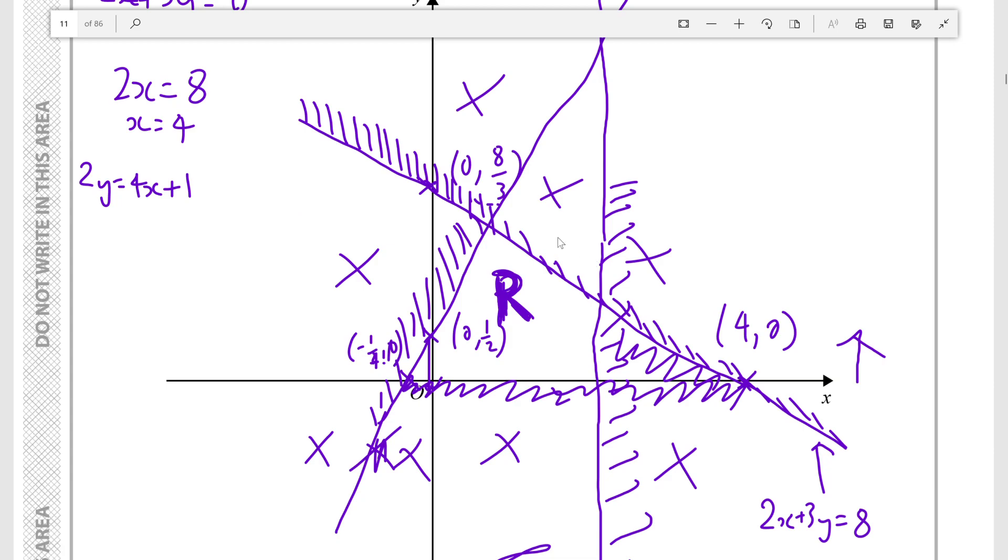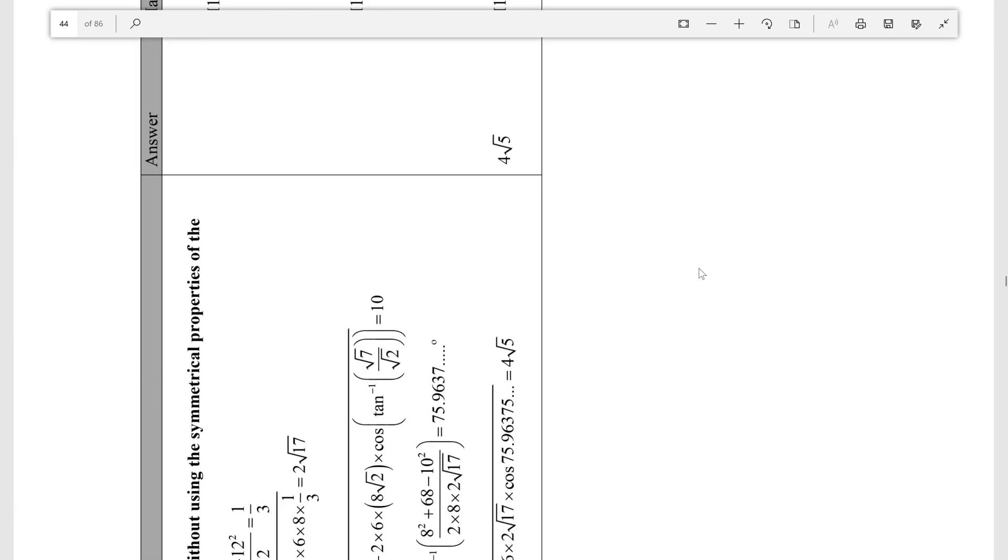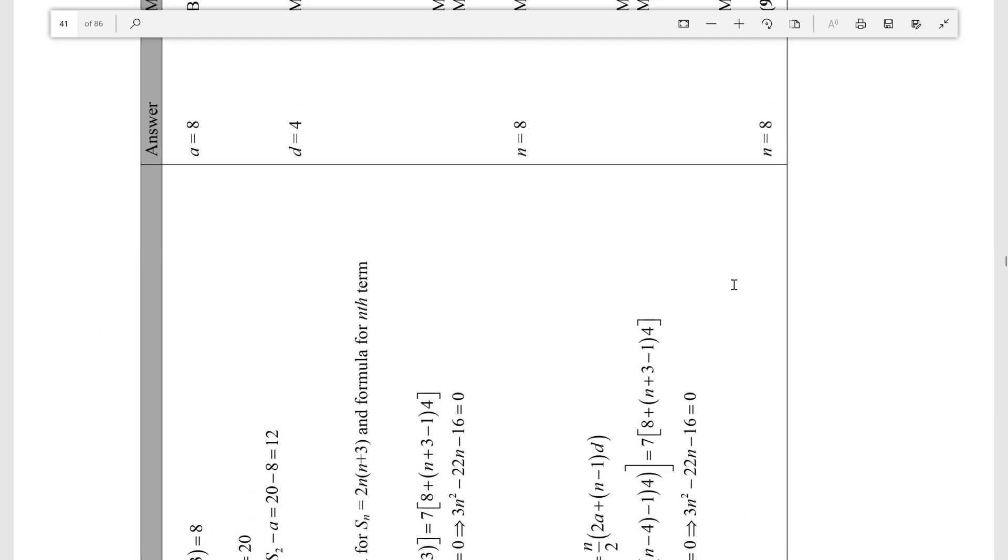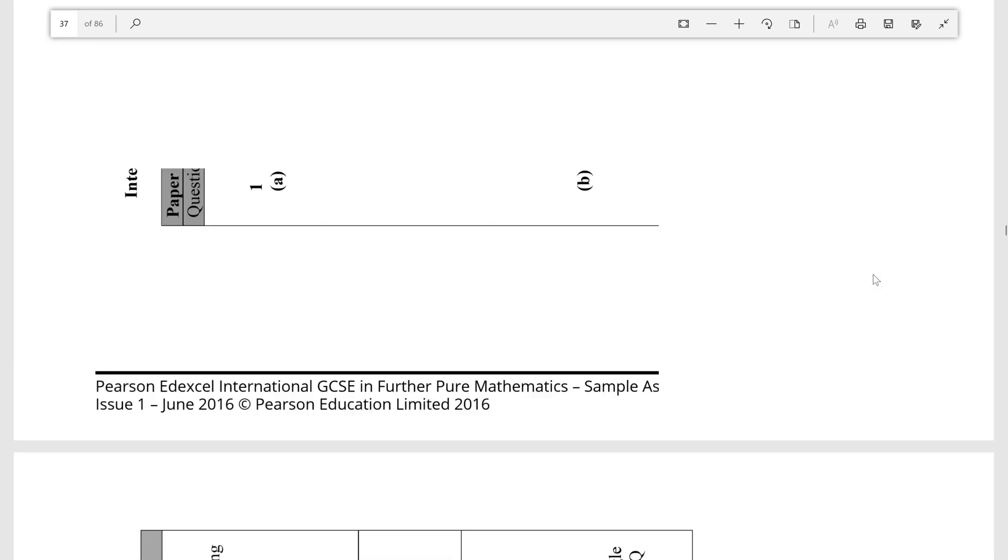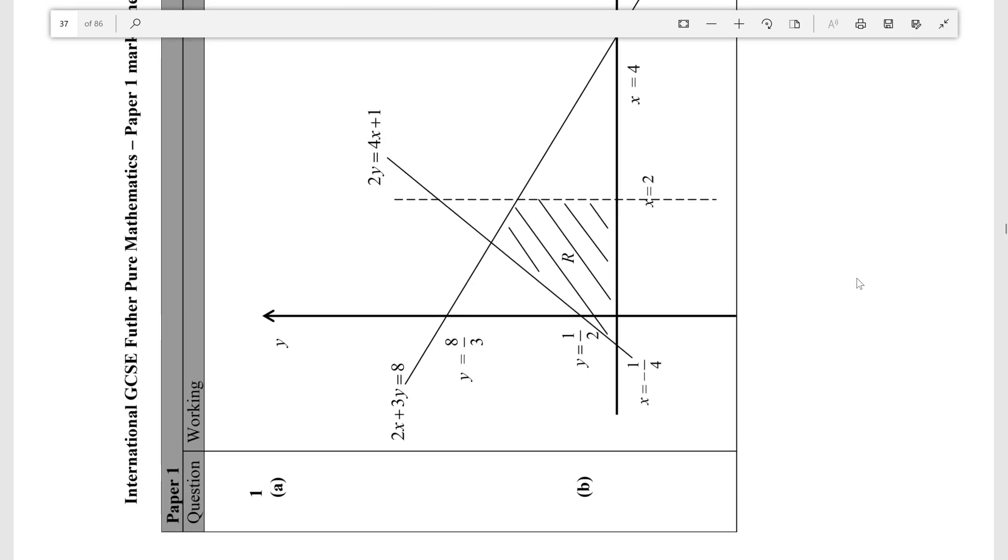So yeah, R is this region here bounded by these four lines which you calculated the positions of from the way they are set out. And if you recall that the way to sketch these lines is generally to find a point on the y-axis, a point on the x-axis, and connect the dots, because a line from two points will always continue forever accurately. So let's see if we got this correct. I'm aware that the mark scheme would require us normally to shade in the region R, but since it is actually more difficult to shade in the region after you have shaded in all the other sides of the regions where it couldn't be possible, simply in order to find the region that is valid, you can just leave that blank but shade in everything outside of it just to let the examiner know that you know that that is the region they want.